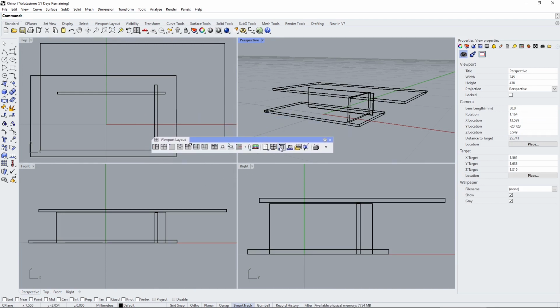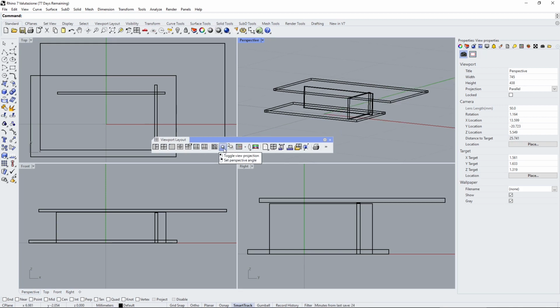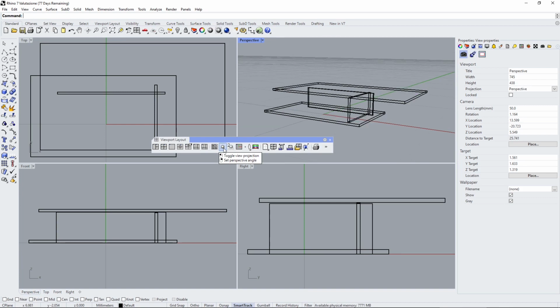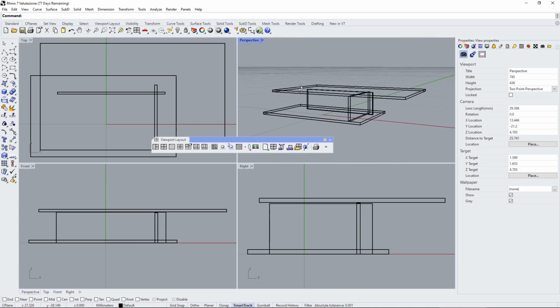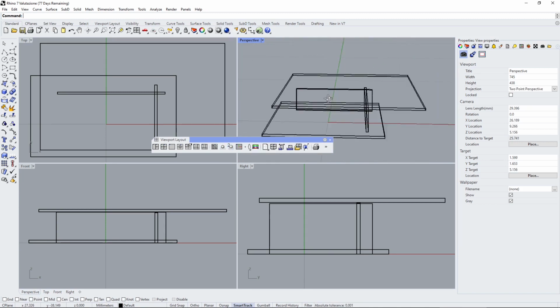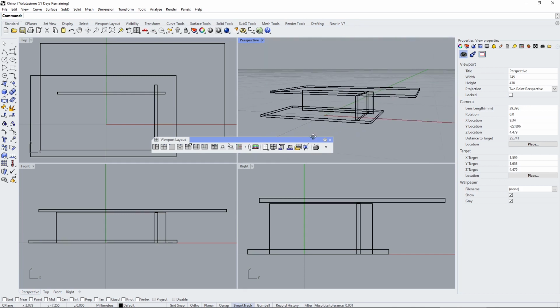Now some of these we're going to see later. For example, the Add a Picture Plane command. This is also useful. You can switch from parallel to perspective, and you can also use the two-point perspective, which is probably a little bit better to navigate with. So you can also take your time here and experiment yourself. I'm just going to show you the most important tools here.